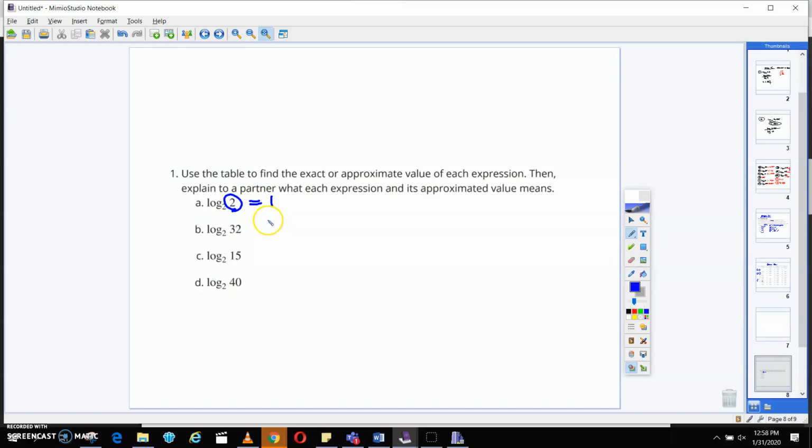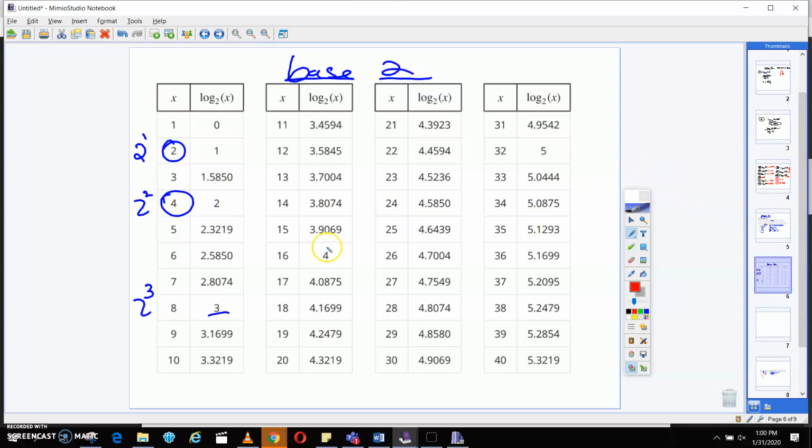Now, if you don't want to use this table, you can say log of 2 divided by log of 2, and that equals 1. Or you can do it off the table. I want you to take a moment. I want you to evaluate B, C, and D. 32, and we know that's going to equal 5, but let's look at the table really quick to make sure we know what we're doing. So 32 was the big number, right? And look at what our y value is. It's 5, okay?